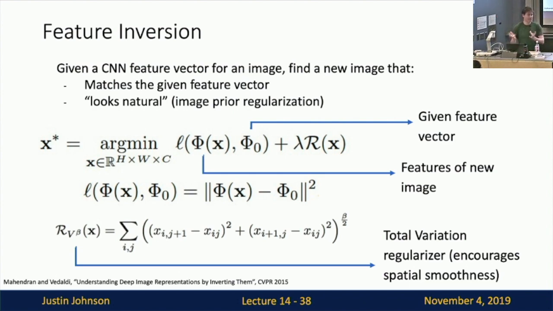So what we're trying to do is invert the feature representation that has been computed by the neural network. There's maybe a lot of math on the slide, but it's very simple. It's the same idea of gradient descent that we've been looking at before. Our loss function is whether our set aside feature of the original image and the feature representation of our generated image are the same in some L2 sense, plus some image regularizer. And this will give us some sense of what's being recognized, what kind of information is being preserved or thrown away at different layers of the neural network.